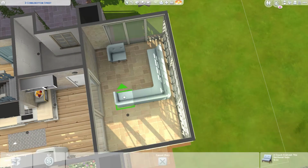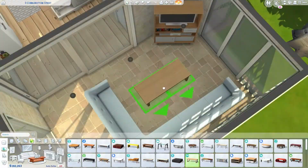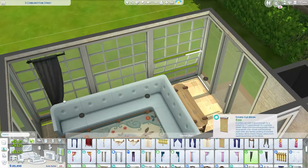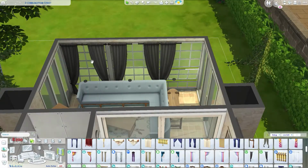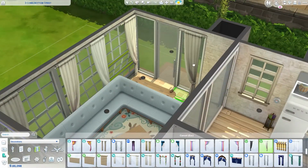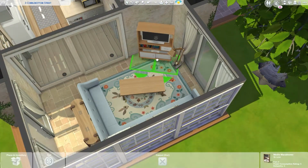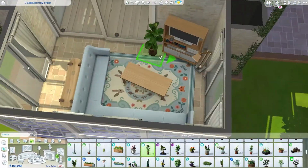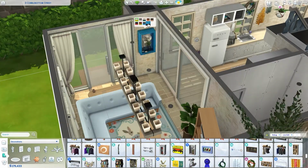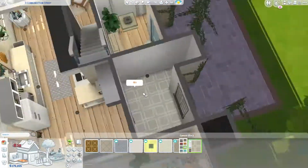I just don't want to do a very traditional style inside, because I built just 2 builds in this world that have a more traditional look on the inside. But I just want to make this house look a bit different. I mean the exterior is old, but the interior has some more upgrades. They all updated it, so it's been there for a couple of generations, and they just don't want to do a whole renovation on the outside, but they did something on the inside. So that's the whole idea of this build.